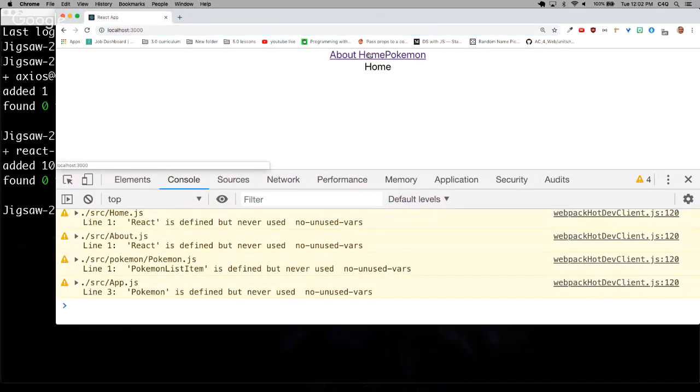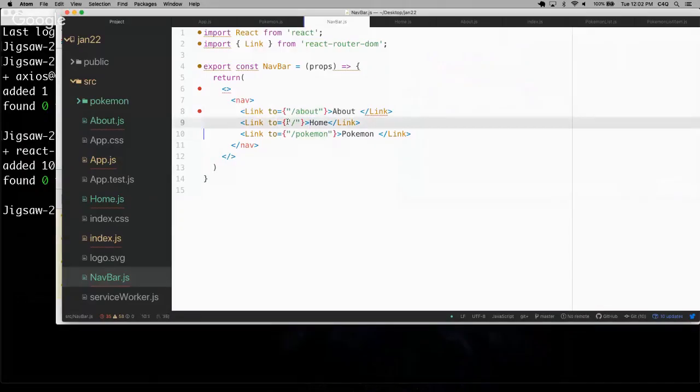So when I click on this, it shows home or about or Pokemon. And then in our app page, it's saying, hey, when it's this route, I'm rendering that component. So app is still the one rendering the component. These are just giving us links to change that URL. That's a great question.